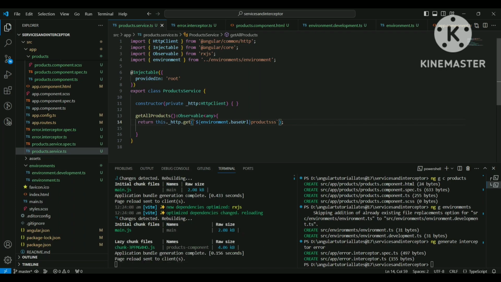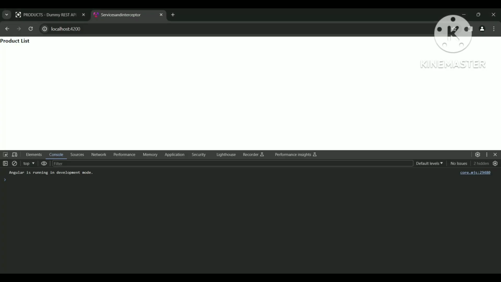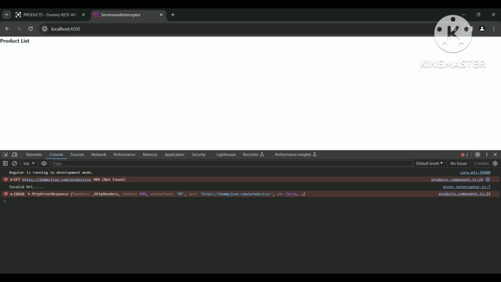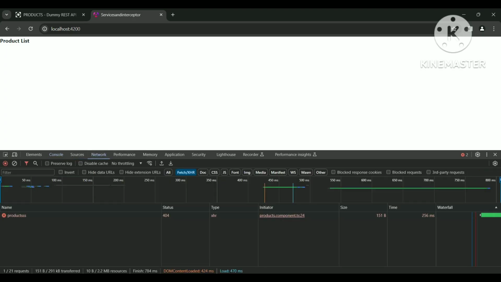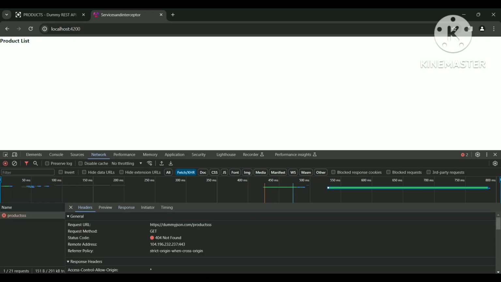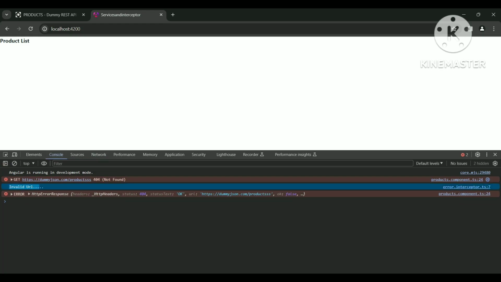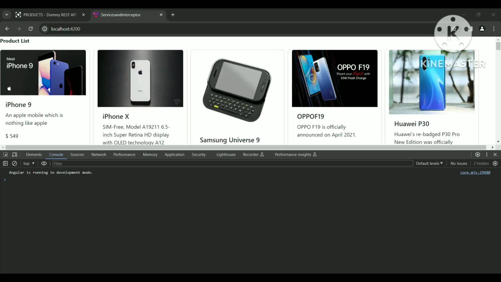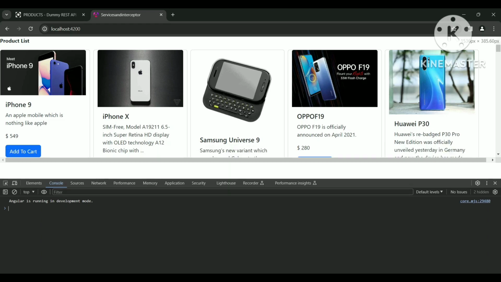Now if I save and try to see in our browser, you can see I'm getting 404, which means not found, page not found, and in my console I'm getting invalid URL. Let us bring this to a working state. Here you can see now I'm getting all the products.